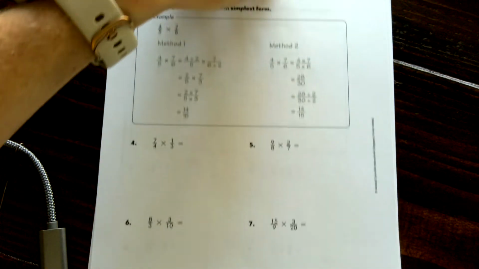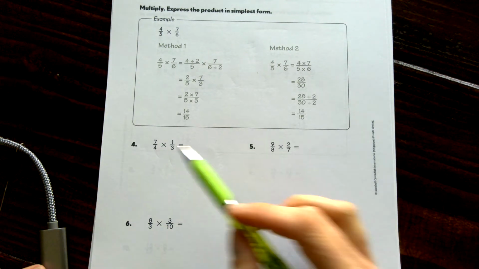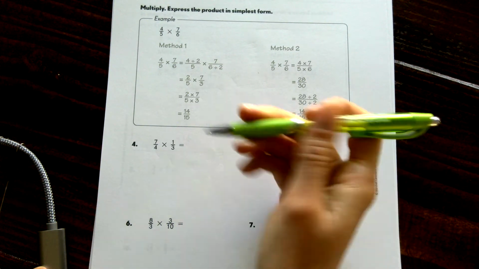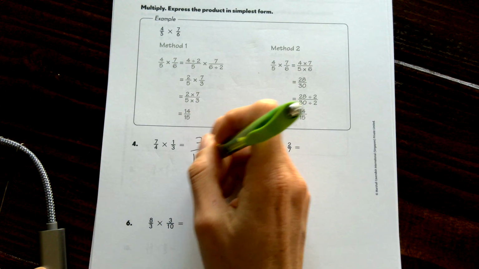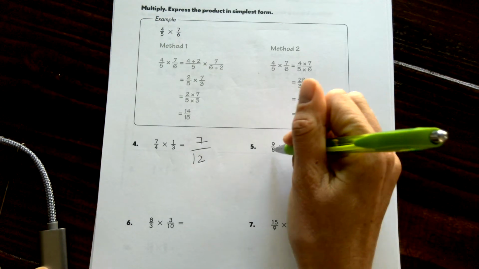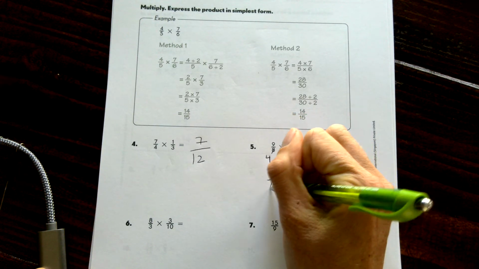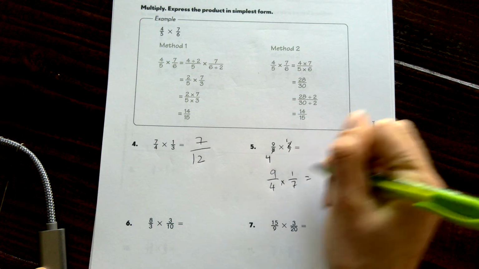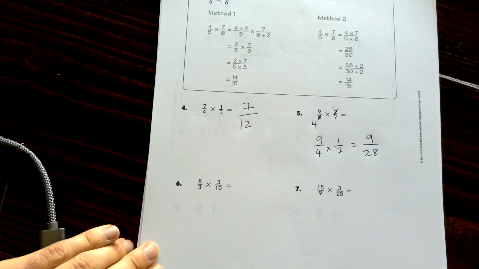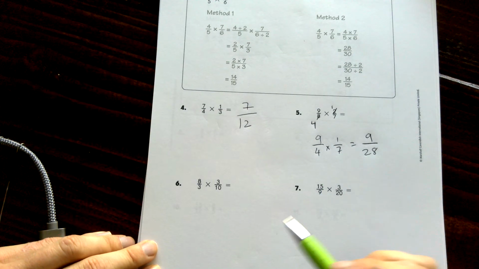All right, moving right along. Here I'm looking to see if I can simplify anything. Nope, I can't. 7 times 1 is 7. 4 times 3 is 12. 7/12. Over here, ooh, I've got 2 and 8, which becomes 1/4. You could rewrite it if you wanted to. 9 times 1 is 9. 4 times 7 is 28. All right, and I know there's nothing to simplify here, which is kind of cool.